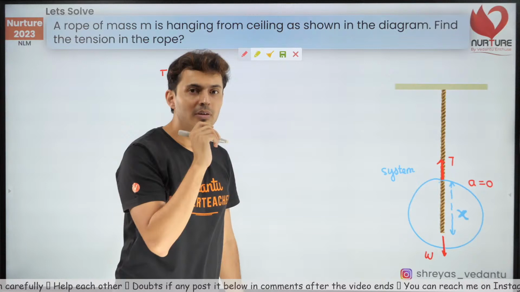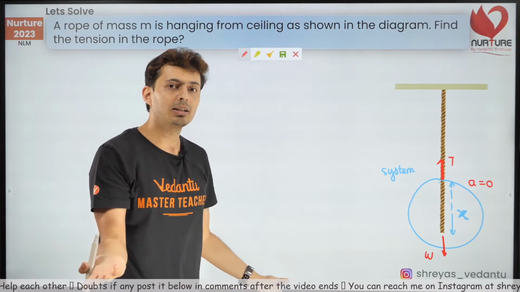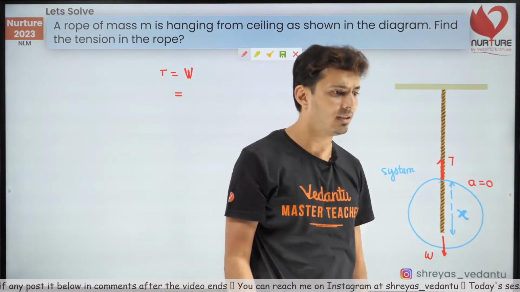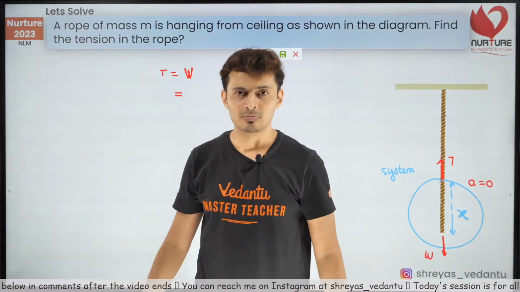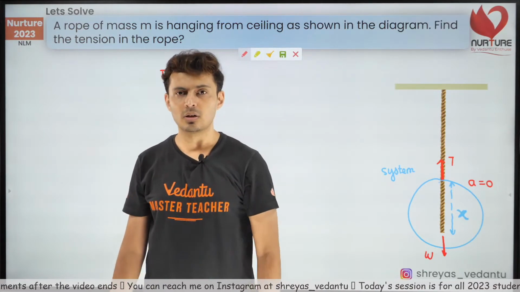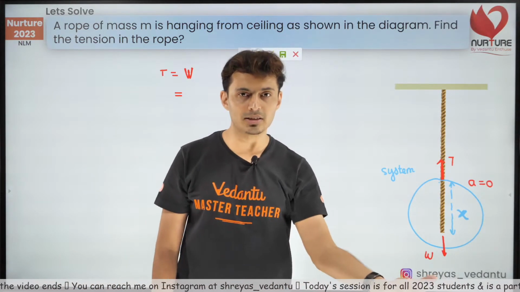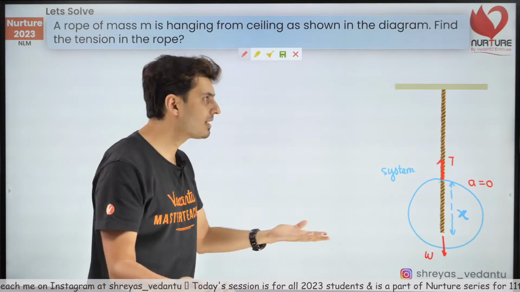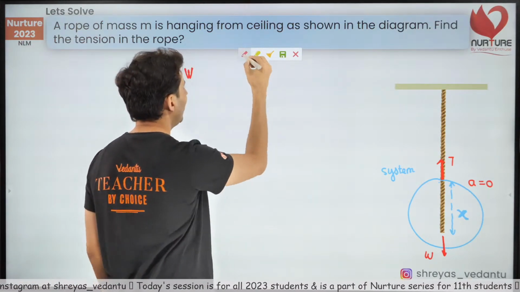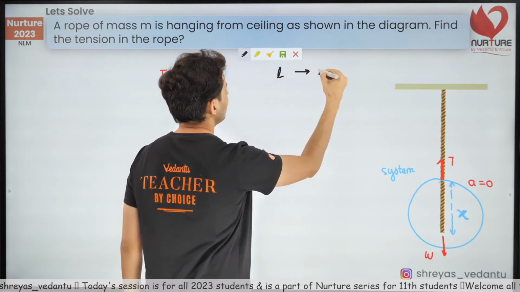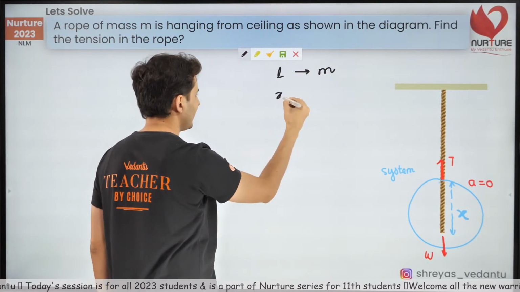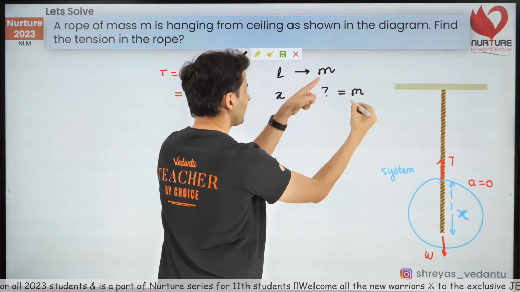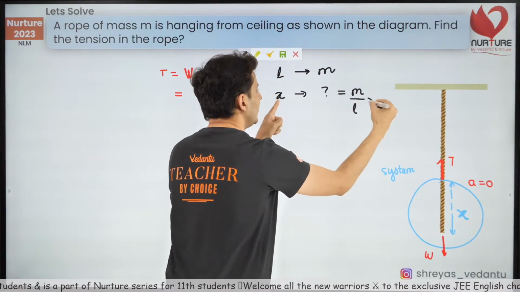So what do we do? Unitary method. Like shopkeepers. This is also called the shopkeeper method. If you go to a kirana store, a grocery store, for 2 biscuits, you pay 30 rupees. For 4 biscuits, you obviously pay 60 rupees. That's it. Proportional. Same way, for total length L, the mass is m. So for x length, how much is the mass? It will be m mass per unit length into the length.